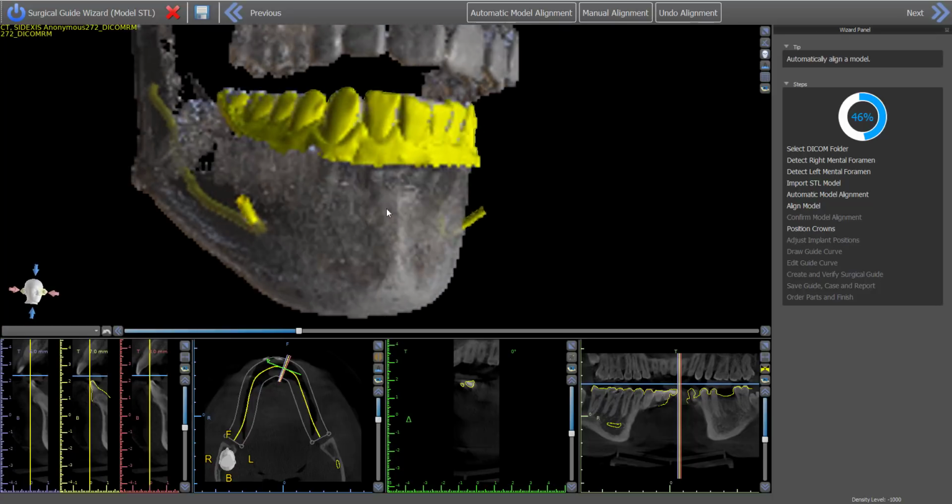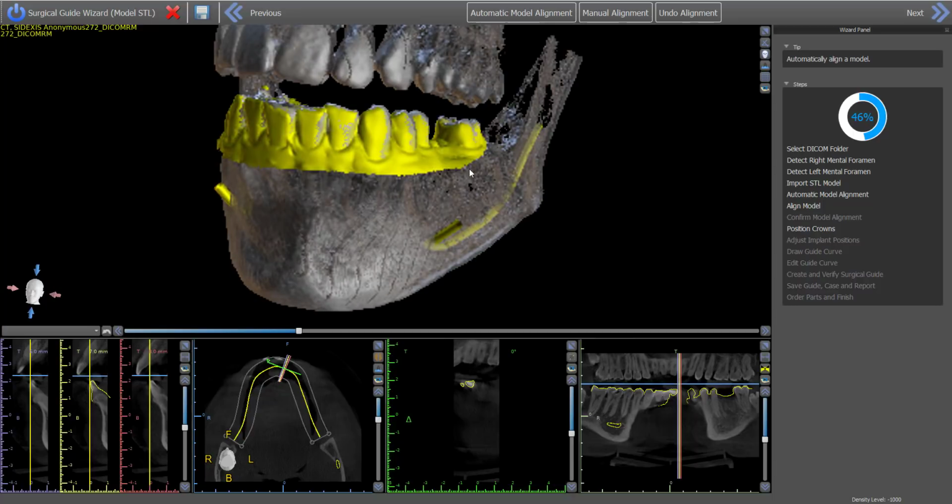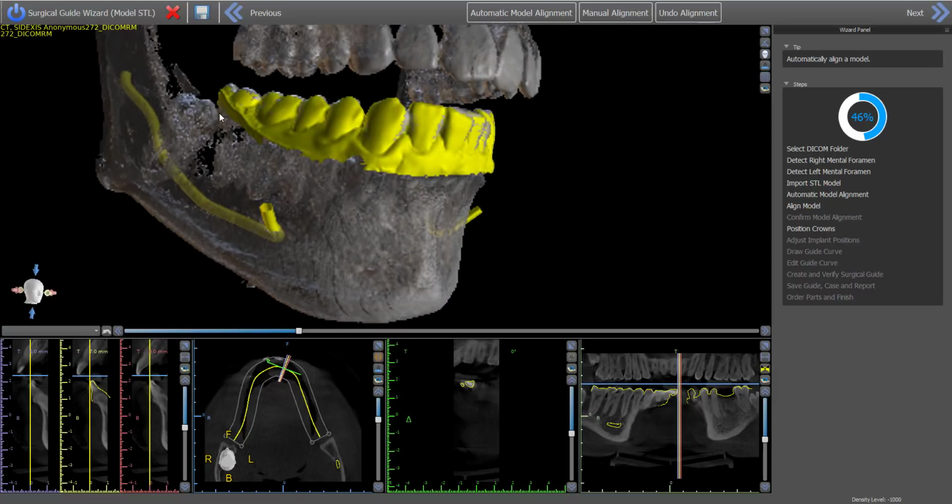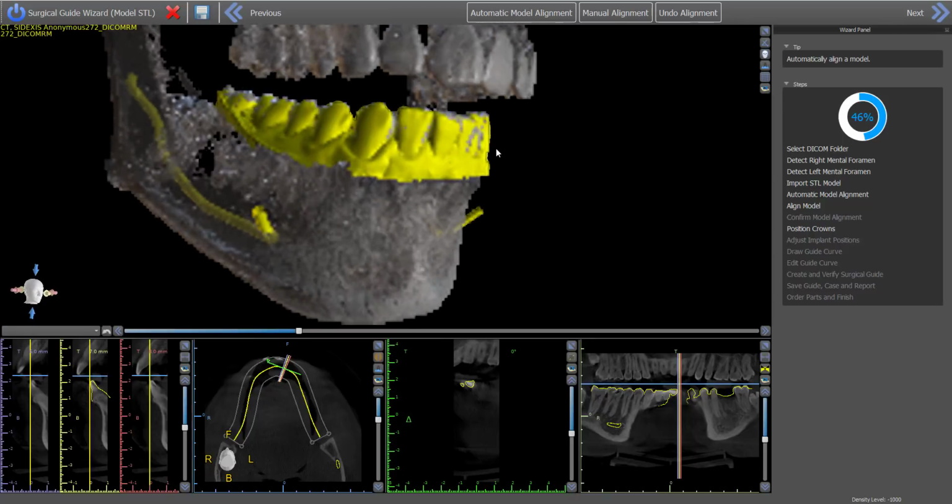So in my experience, you'll have more successful merges if you simply limit your STL model to roughly the dentition and a little bit beyond. We don't need the very depth of the vestibule on something like this, and that will help your automatic merges because the teeth are really what's being used to merge this.